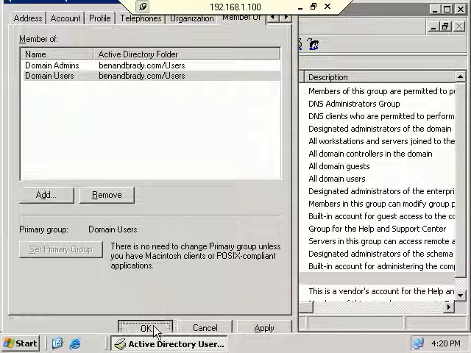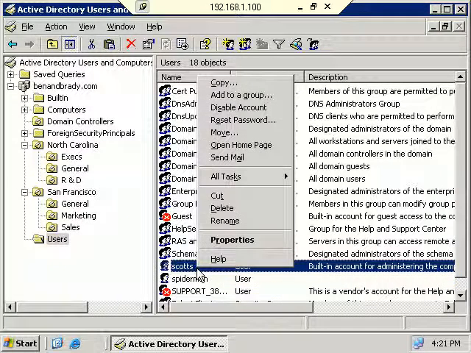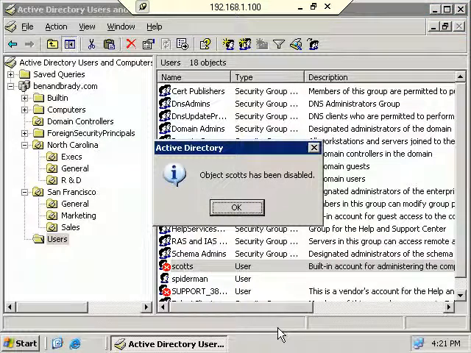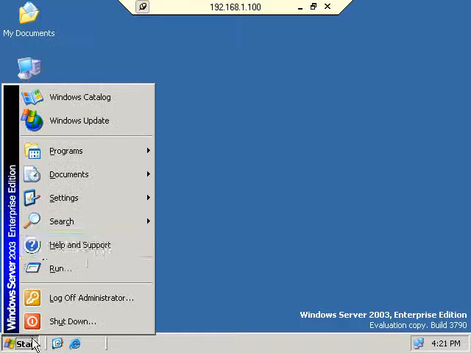I can just use the Spider-Man user account to log on and log off of the system. Okay, now I can feel more comfortable with disabling this account. So it tells us right here, this account has been disabled. And keep in mind, this is how we're logged on here right now, so it wouldn't surprise me at all if in a second here we're not able to open some stuff. We're going to be effectively locked out.